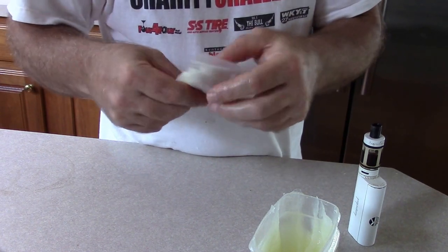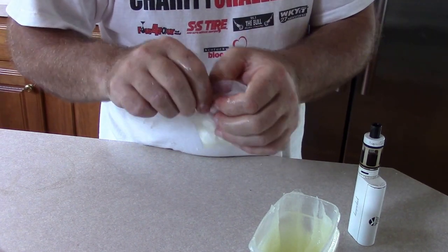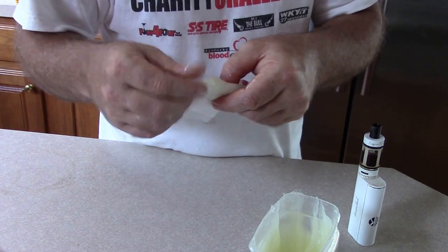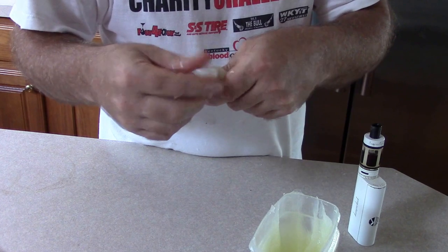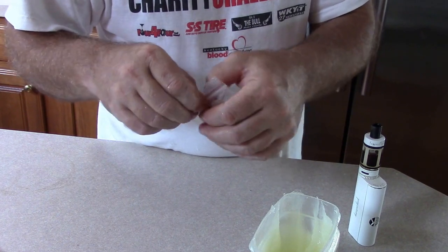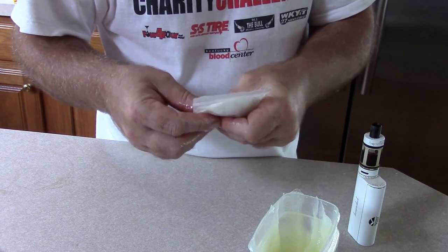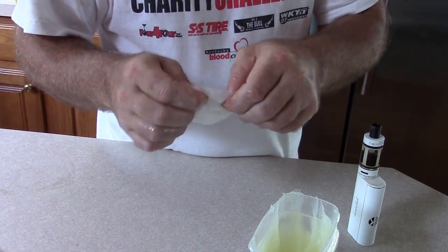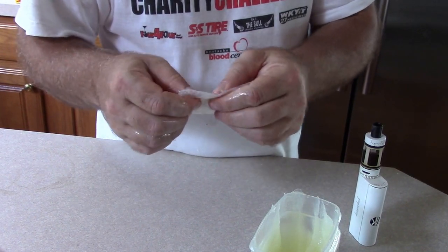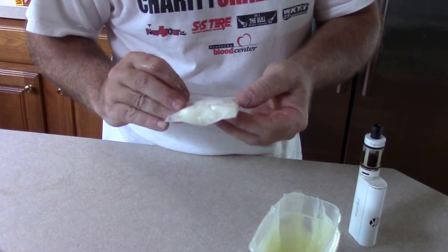In a few minutes, I'm going to go outside and start a fire in a brand new stove that I just got from Amazon Prime. I've been looking at the Solo stove for some time. I kind of like the whole concept of the BioLite stoves, but they're just way too big. The Solo stove is a gas-to-fire stove too, and it'll be in a separate review. So once you get it mixed up, that's pretty much all there is to it.